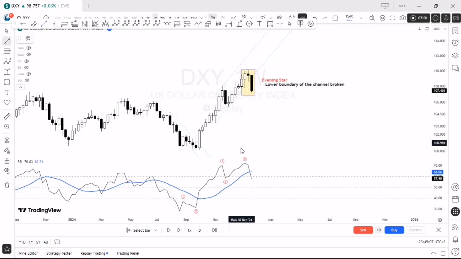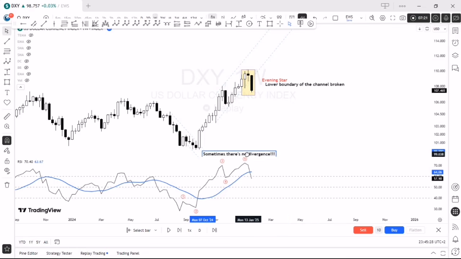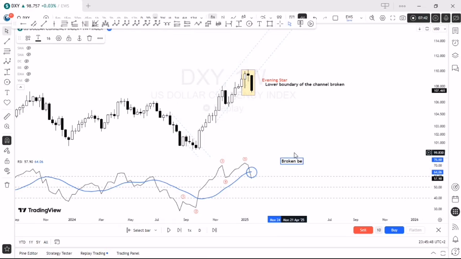On the RSI, we saw no divergence, but what I liked about it, the wave count was clear, and you wouldn't even be able to dispute the fact that divergence was missing. But the important point that you're going to find out about is the fact that even though we didn't have divergence, we actually had a point of confirmation that the uptrend is now over right there, that point highlighted with the circle.